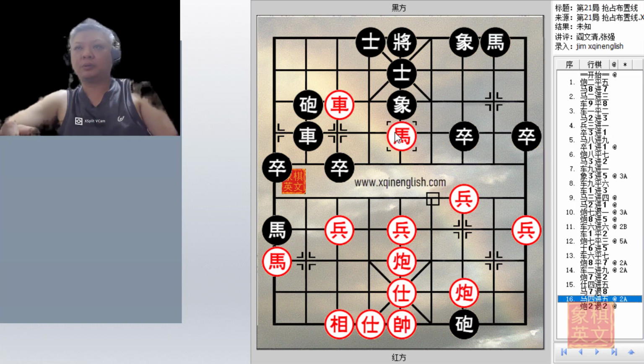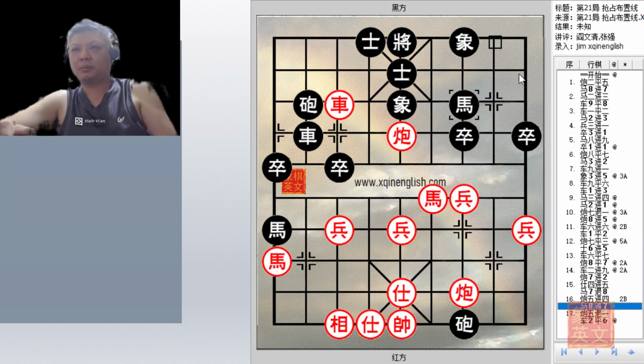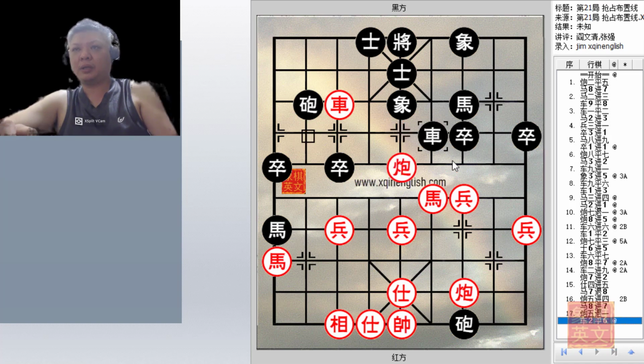Now red will try to mount an attack from the central file. c5 equals to 4 is not a good idea, even though red will hope to play e7 plus 5 for some defense, because black will now push his horse advance, and then black would play r2 equals to 6 and change the direction of his attack to this flank. Black would have the advantage.